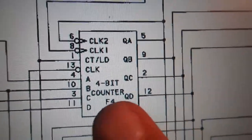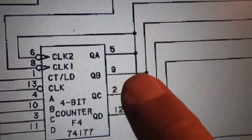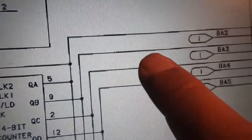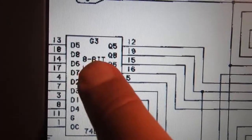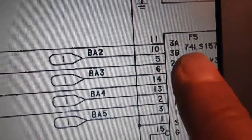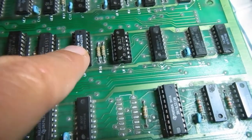Okay, turns out it was not even, or not only UF4, because with the new UF4 on pin 9 there is some quite low signal. Should be enough, barely enough, like a high level, but it doesn't look quite good. And this signal goes to UF5 and UG3 that we already substituted. So removing UG3 does not improve the signal, and so it should be UF5. Let's see. Still no luck. It seems that this one was indeed bad, but it did not solve the problem. We have still a completely black screen.